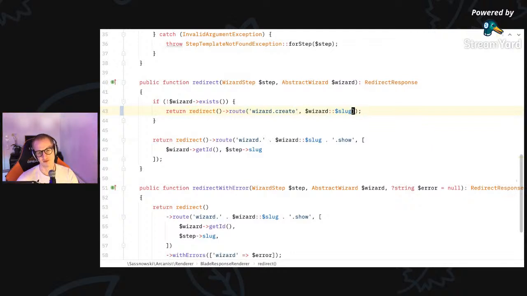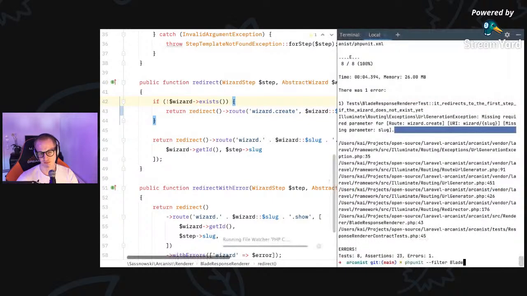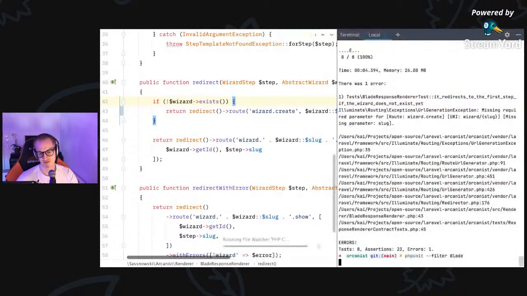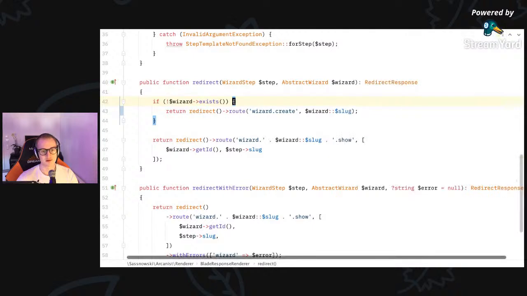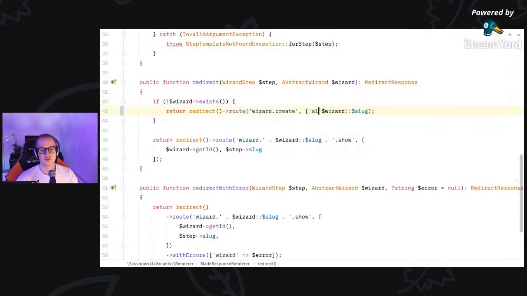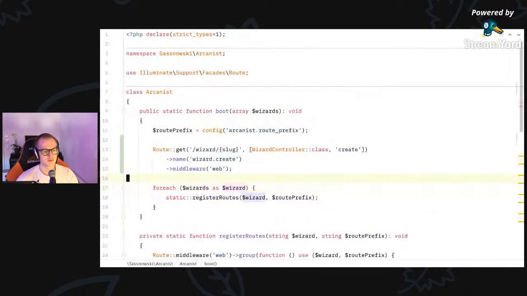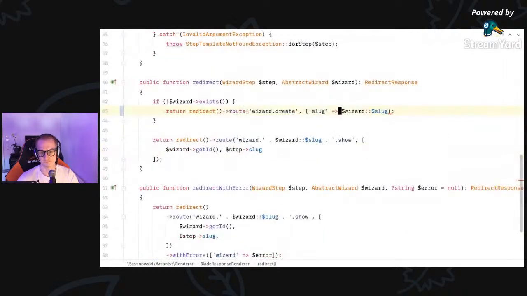I'm not sure, since it's the only route parameter, can I just do this? Or do I have to explicitly say this is a slug parameter? Yep, looks like that's what I have to do. So slug. Wait, no, it's not called slug, is it? No, it's called slug, okay.